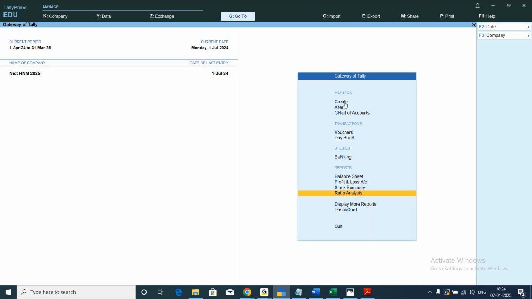The thing is, in this company, I have created all the ledgers. In the next year, if I create a new company, I have to create the ledgers once again, right? So instead of this, what we are doing is copying the ledgers from the old company and pasting them in the new company. We don't have a copy paste option in Tally software. Instead of that, we are using export and import. So we can export the ledgers, the cost categories, currencies, everything, and we can import them in a new company. Is that clear?